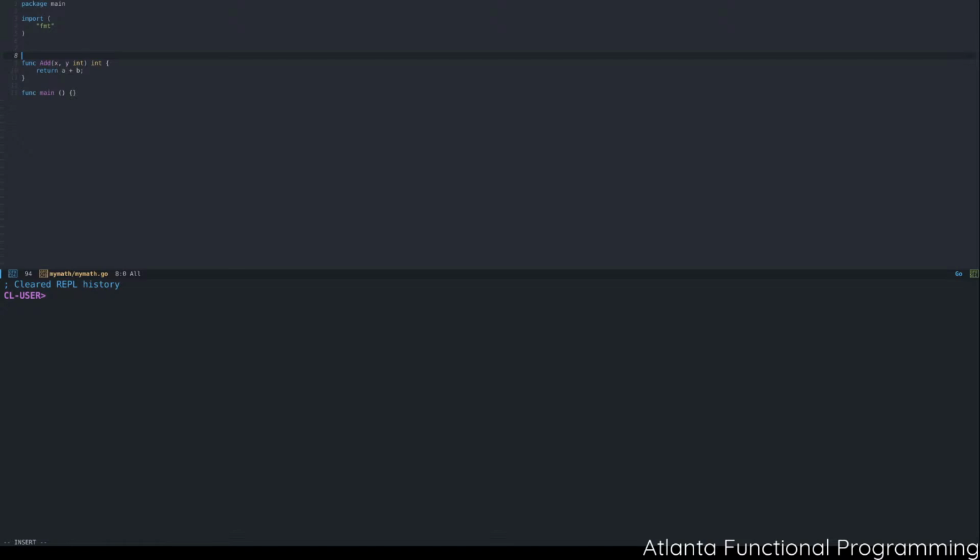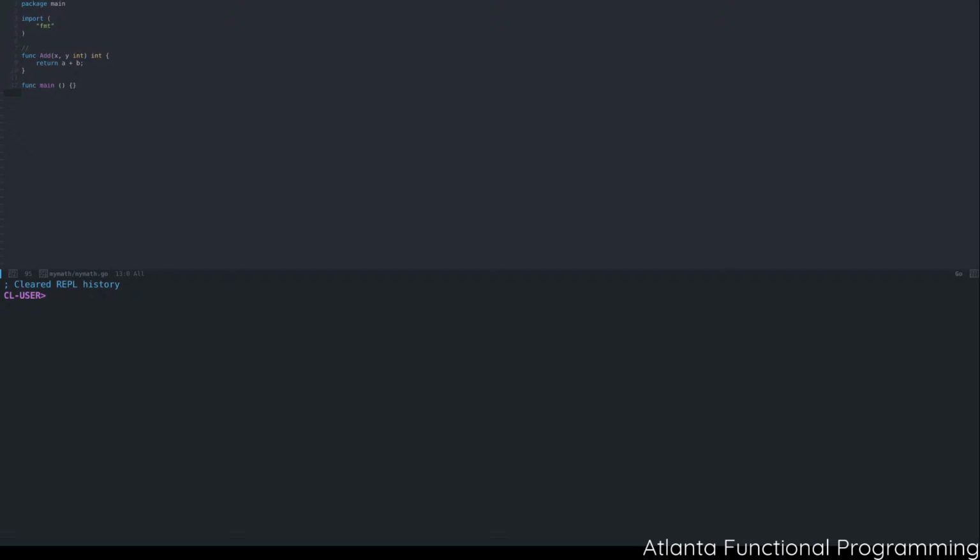Now you might be wondering why I have a main function there. I've seen examples of creating these libraries for calling from C where they have this blank main function, just so that this entry point is ignored.